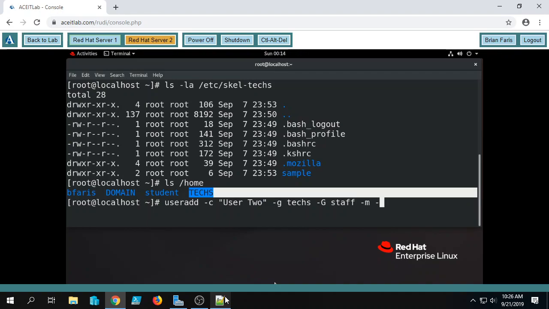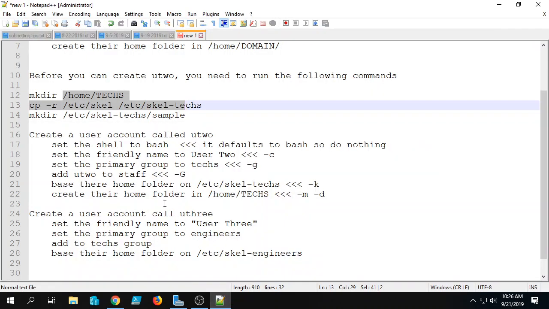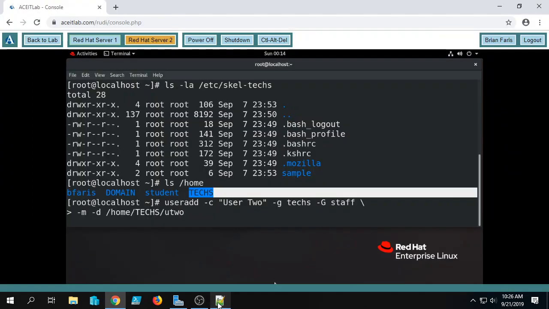My home directory is going to be stored under, I'm going to break this to a new line. My home directory will be stored under /home/tech/U2, and the skeleton will be /etc/skel/tech, and my user account name will be U2. I broke it into two lines.